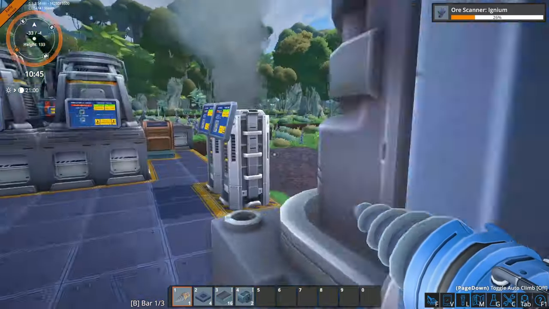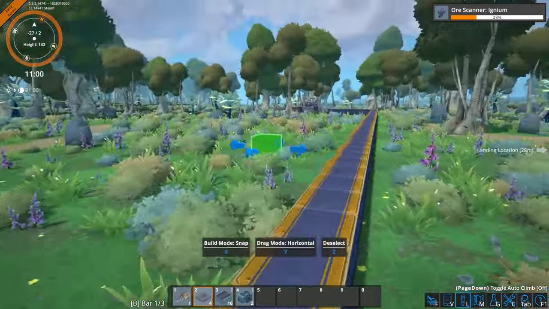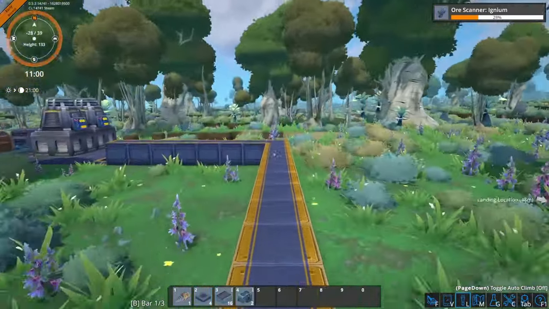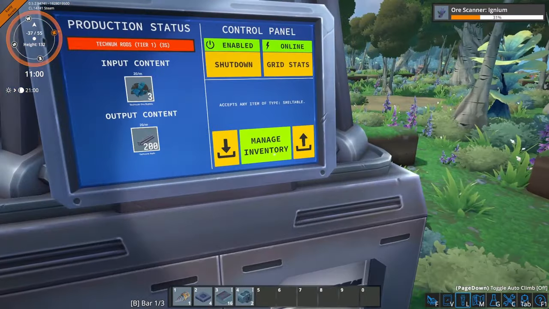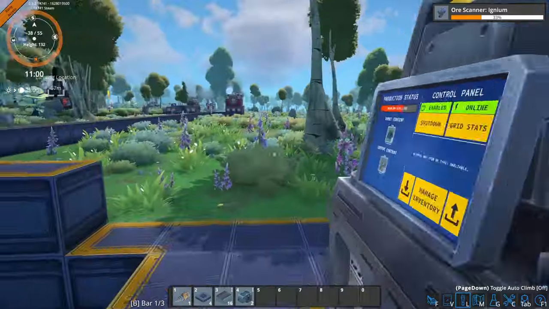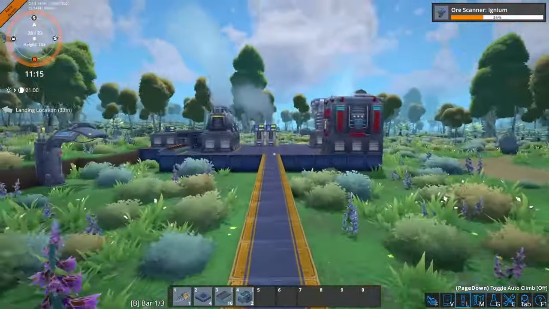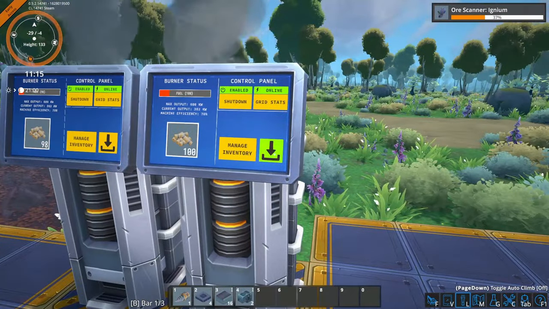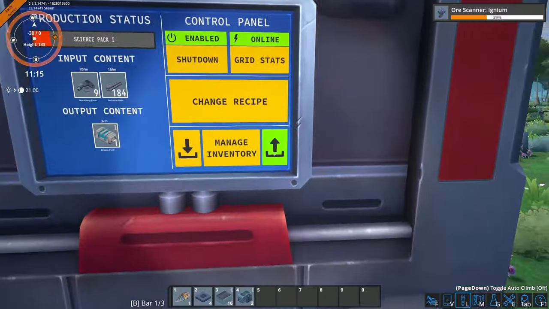This one, it's already at 25%. Let's grab the materials out of here. I hate that thing in my face. Perfect. Got rid of it. Grab those. This guy stopped because they're maxed out in here at 200. We really need those boxes. We got 1 in here. Perfect.